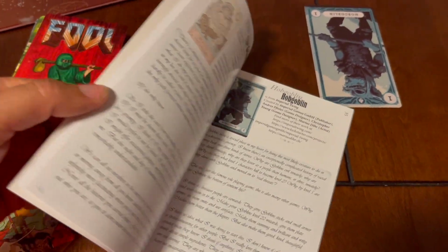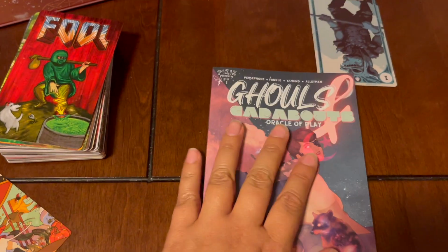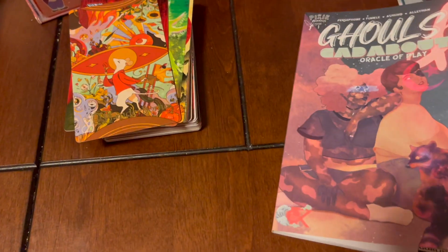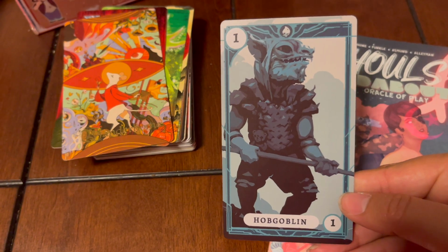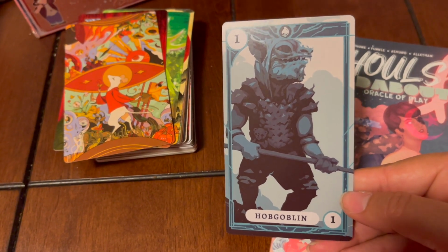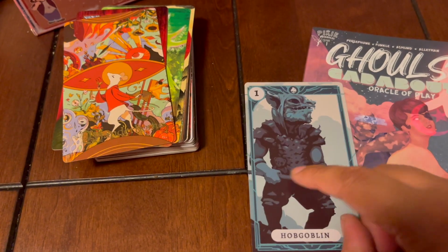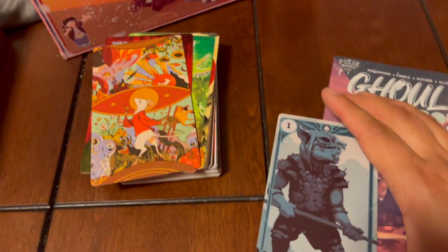So it talks about it. It says that there are little Easter eggs hidden in here. I don't know if anybody else has this deck. If you found any Easter eggs, let me know, because I know there were some people in the community talking about how they couldn't find the Easter eggs hidden throughout the deck as easily as they were to find them in the other one. Oh, I like this. You see that little teddy bear in there? It's cute.